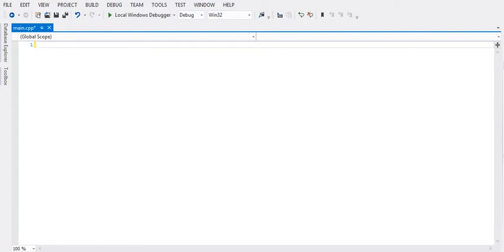Today I'll be teaching you the basics of C++, just the very basics, just enough to get a program up and running. Every program is built off of functions, and functions are what run your program's code. Every C++ program is going to call the main function to begin with.